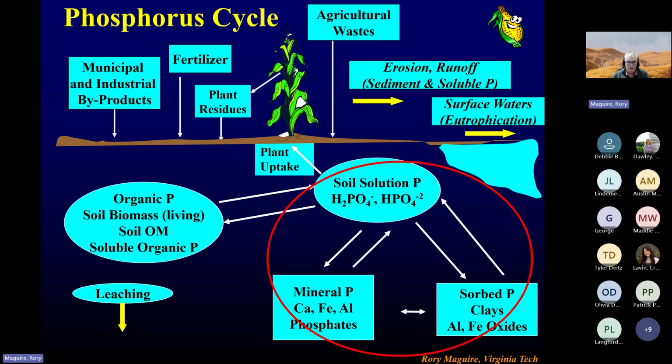And just to emphasize what we talked about in one of the questions about why nitrogen is so much more complicated: in the red circle is all the chemistry we do in the soil testing lab for phosphorus. Everything we're trying to understand for nitrogen is on the left in that organic circle. So organic phosphorus, we know it's there. It may be about a third or a quarter of the phosphorus. We just ignore it in soil testing. But for nitrogen, everything is about the organic matter.